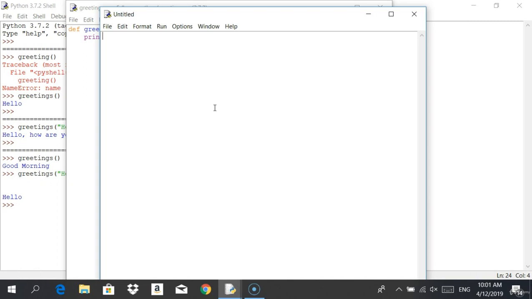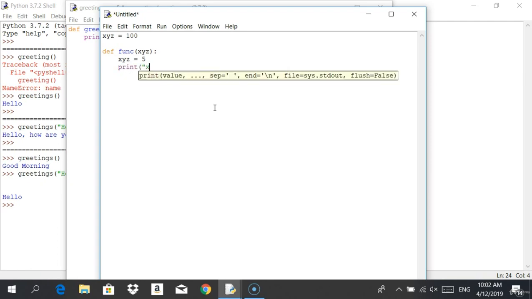We say xyz equal to 100, and we say def function, passing this xyz here, and we say xyz equal to 5. Print xyz in the function xyz.